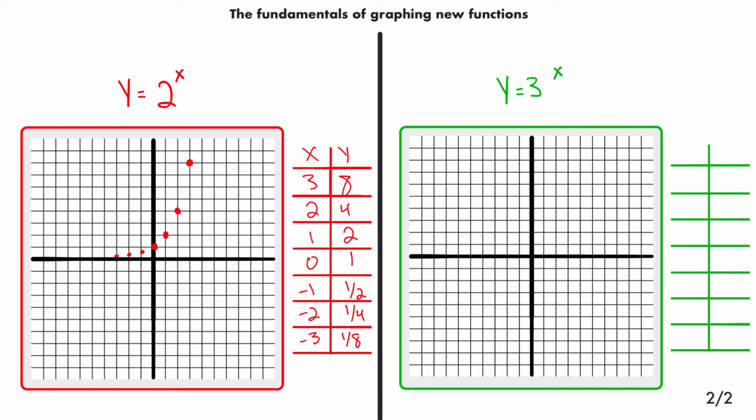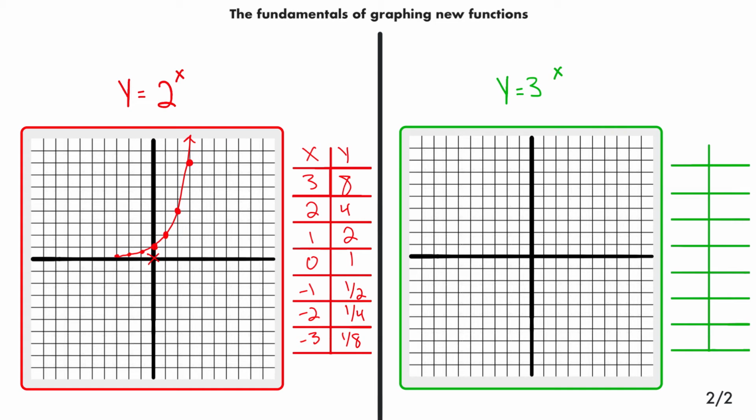Notice the origin, which thus far has been the center of all of our functions. This graph does not go through the center. It does not go through 0, 0. We still mark it with an X. It's just no longer going to be a coordinate. It is still the center of the function. It's just not going to be something it passes through.